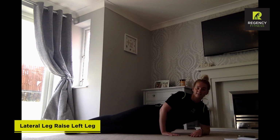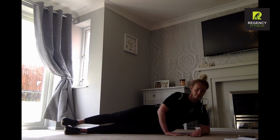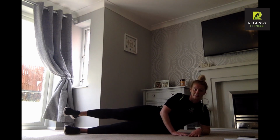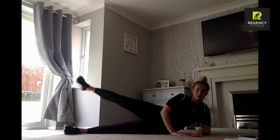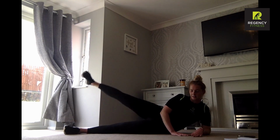Other side. So one side might be a little easier than the other. I'm going to try and balance that out. Couple more.